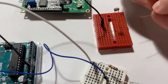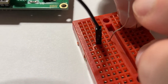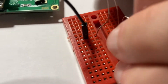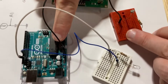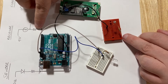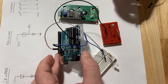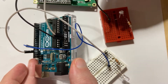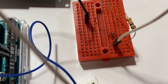Next we connect the resistor. Just like the photoresistor, it doesn't matter which side you connect — there's no polarity. We connect it to the same line as the photoresistor. Now we have 5V going to the photoresistor going to the resistor. The last end connects to ground. We take another jumper cable, locate the GND pin highlighted in white next to 5V, and connect it to our resistor.